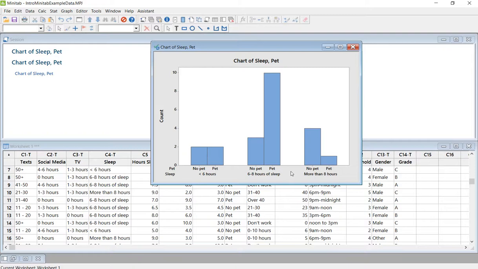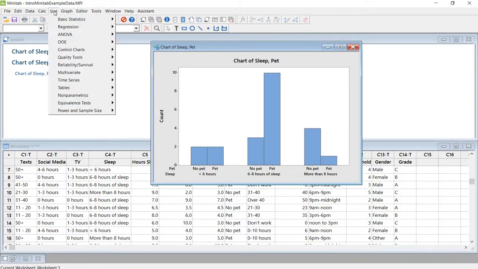I don't know. This might be something where a different type of chart might be better. So maybe something more like the tables with the categories and the percentages. That might be better for this kind of data. It just depends on what you're trying to show or what you're trying to talk about.